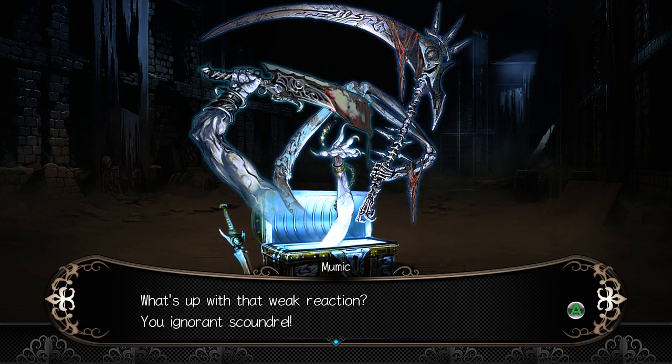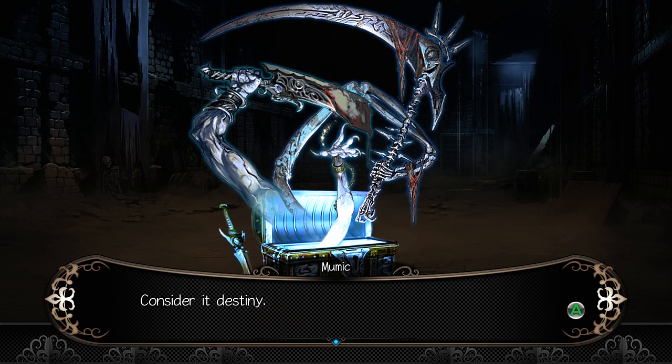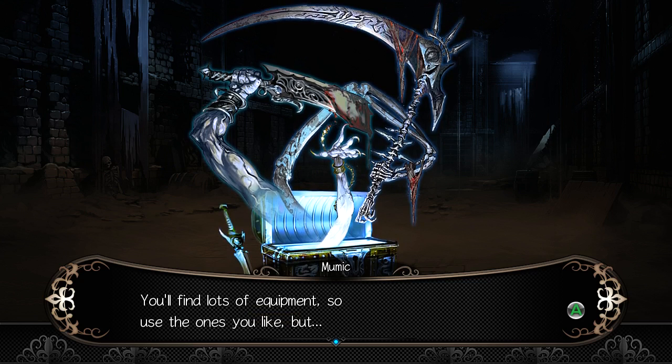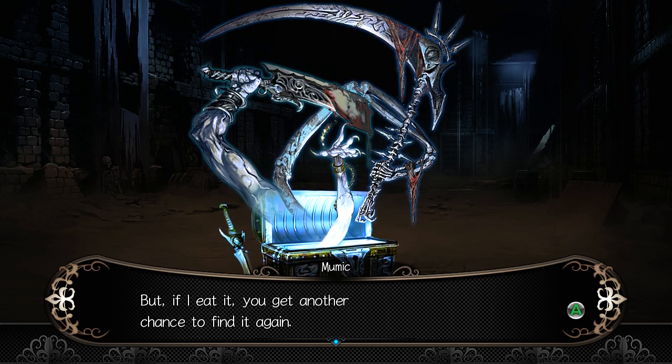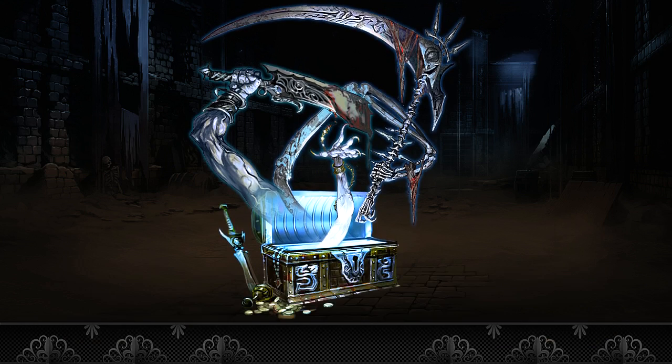What's up with that weak reaction, you ignorant scoundrel? Listen, you'll understand if you try it in a labyrinth. You may find the same equipment, but their stats change each time. Consider it destiny. You'll find lots of equipment, so use the ones you like, but unique items are different. You can only find one. But if I eat it, you get another chance to find it again. Which means you could repeat this until you get the stats you want. You'll thank me one day.